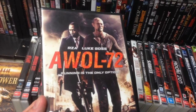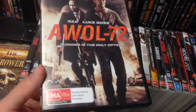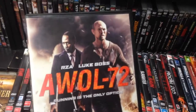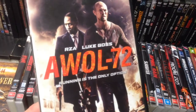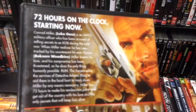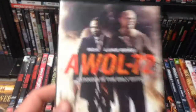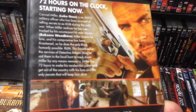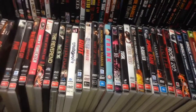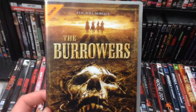While 72 — Luke Goss. I quite like him in the Death Race remakes and sequels; he was quite good in those. He's got a bit of a B-action star thing brewing. I don't know who RZA is — I think he's one of those rap stars — but I will check this out for Luke Goss. The Burrowers — like a pretty neat little horror western thing.